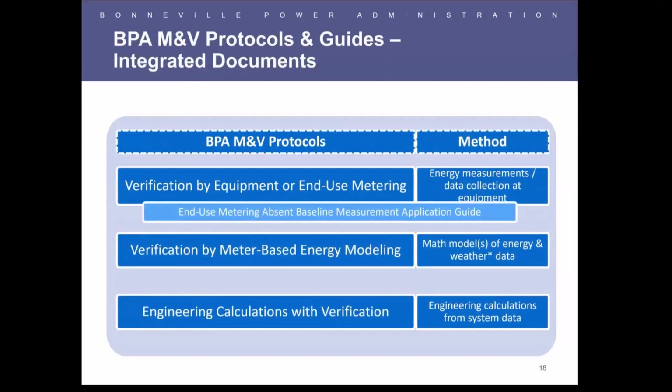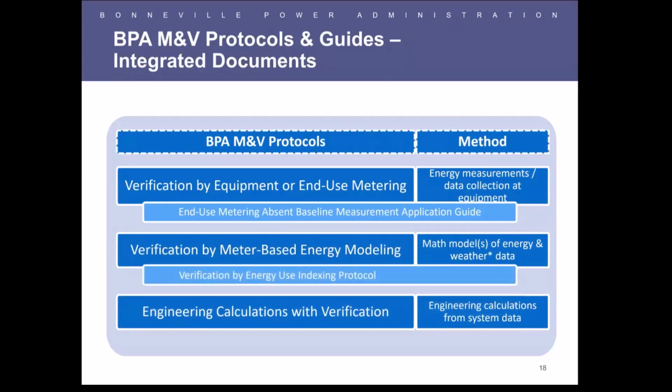So the end-use metering absent baseline measurement application guide is now a part of the equipment or end-use metering protocol. And similarly, the verification by energy use indexing protocol is now a part of the meter-based energy modeling protocol. Hopefully that simplifies the library somewhat and helps everyone understand where those methodologies fit in.